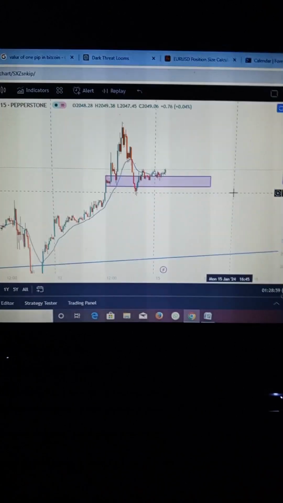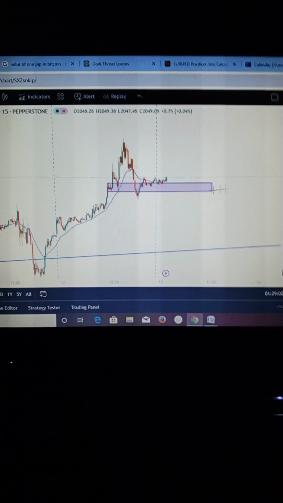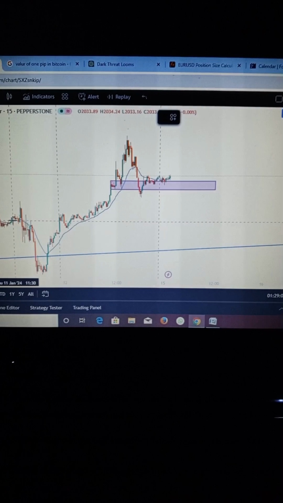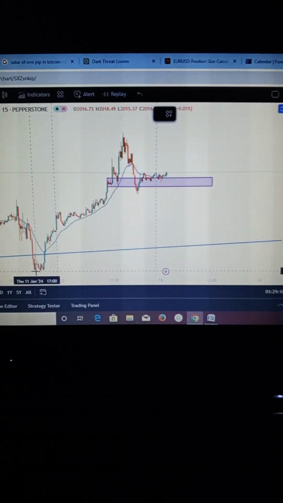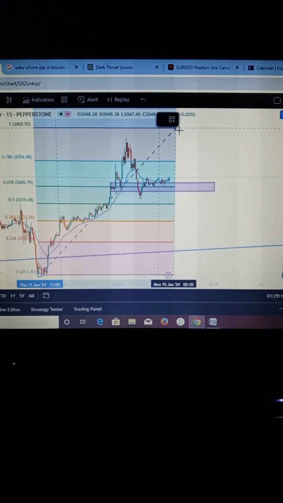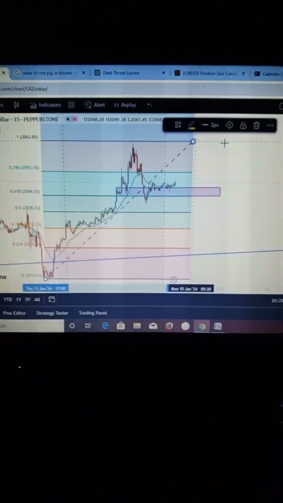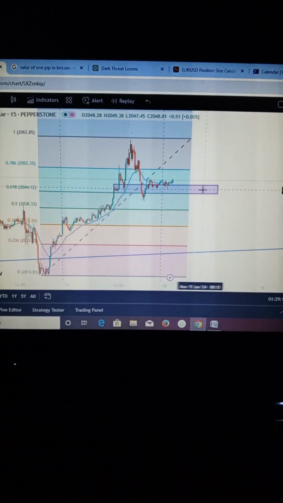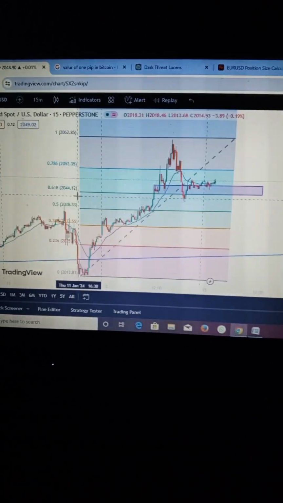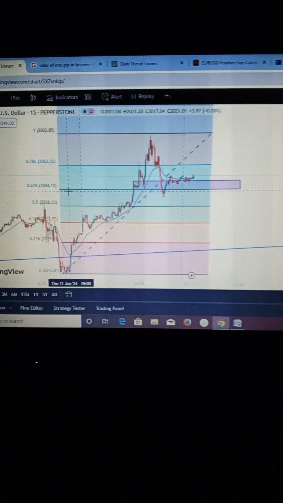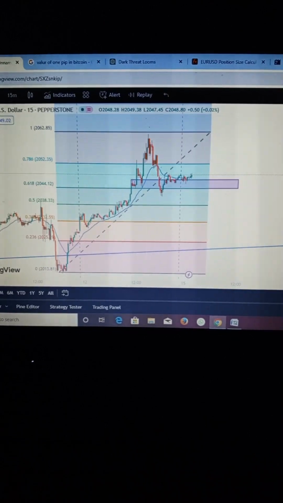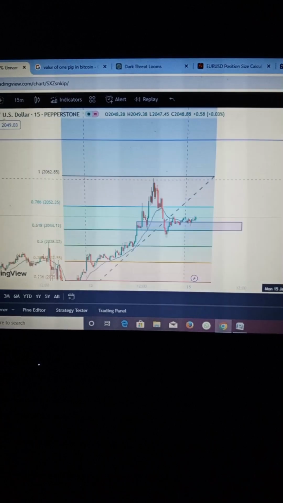And this is my demand zone. Now I said something earlier, I'll be trading retracements. So in gold I'm actually looking for a long position. Now what's the next thing? Since we're trading retracement, the thing we do now is to pull out our Fibonacci retracement tool. We pull it from the swing low to the swing high. Now this demand zone coincides with the 0.618 retracement level. So all we need to do now is just wait.